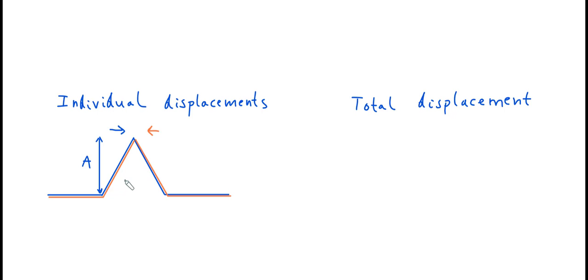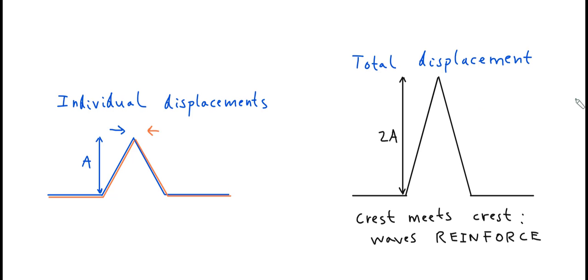And to work out the total displacement now, it's very straightforward, because at each point we choose to examine, so for example point x here, the total displacement is just going to be double the individual displacement of any one wave, right? Because they both have the same displacement at that point. And in particular at this point here, where we have the two crests or peaks meeting, the total displacement will be twice A, the maximum displacement of either wave. So the total displacement will look something like this.